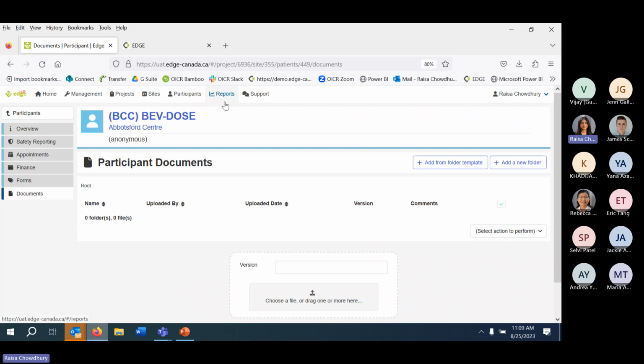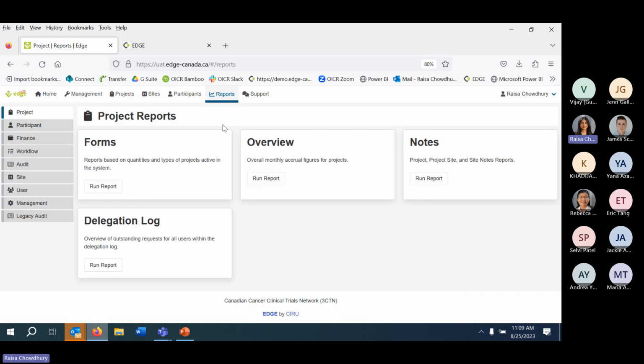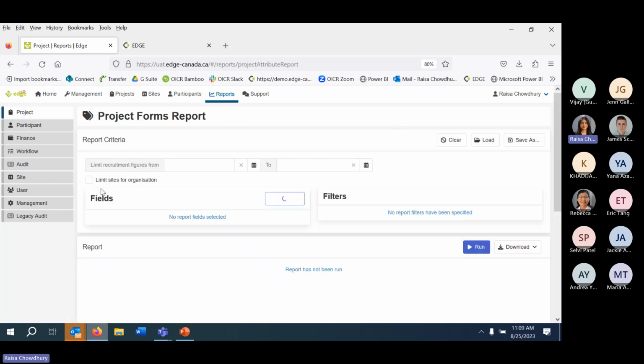To move on to the reports tab, this is where you can run your reports. You have all of your report types labeled here. In this example, if we were to run a report for forms, we can click Run Report. It's very similar to the process we were doing in version 2.